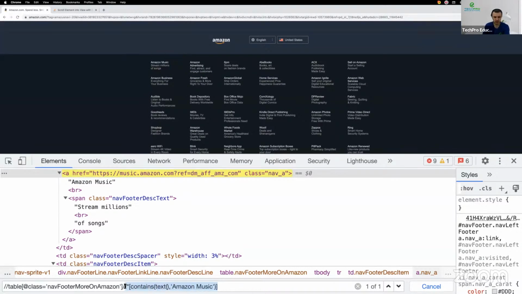What this does is, this is the child XPath. This is the parent XPath. So we wrote an XPath that is a combination of parent and child. So we are saying, give me this table, and that table has a child of text that contains Amazon Music. So if I say Amazon Music, it will take us to Amazon Music.